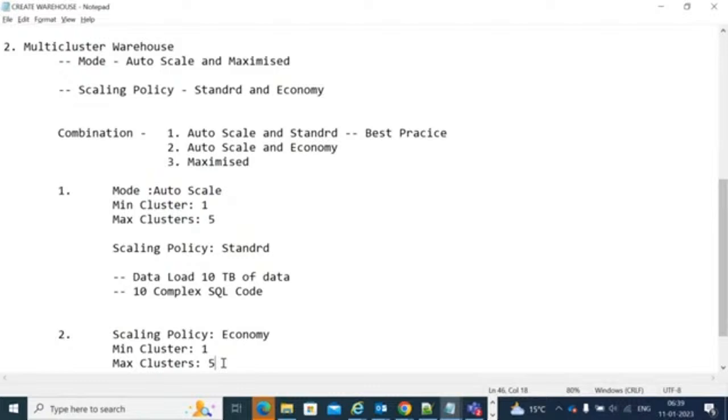It will consider that it received the 10 queries, and whether it can complete these queries within 6 minutes or not. If yes, it will go with the minimum clusters. If these queries are not able to complete within the 6 minutes, then it will increase to the next maximum number of clusters.